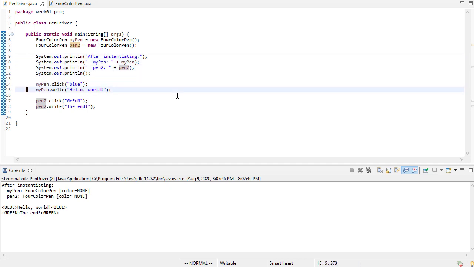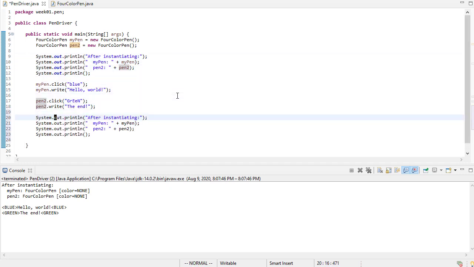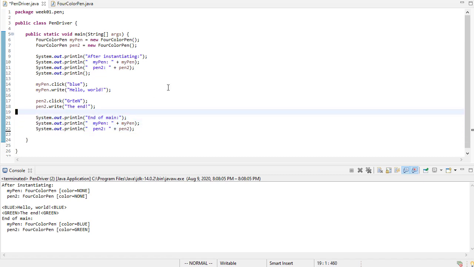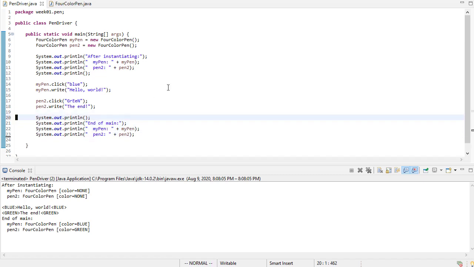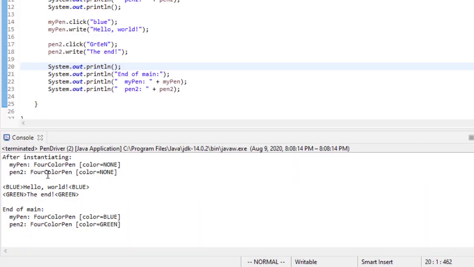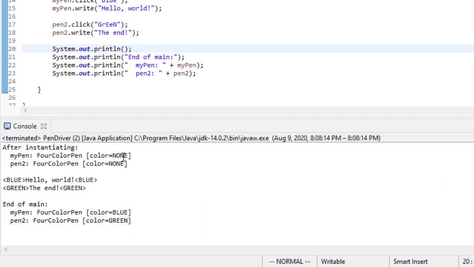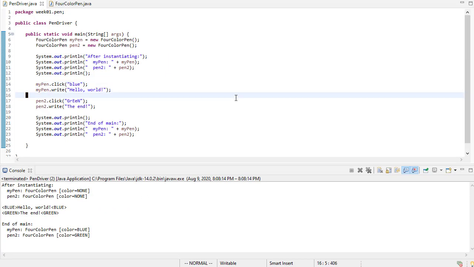And let's copy these lines as well. And then we'll say once we're done, just to make sure that that works in all the cases. And that looks good. Although I think we need our print line, our extra line there, just to make things clearer. Okay, so you can see when we started off, both of them have a color of none. Then we print some words, we have these nice tags, and we have at the end, notice that their status has been changed.